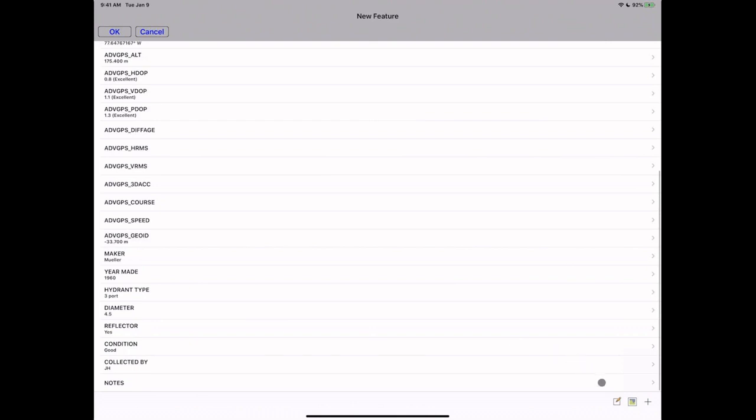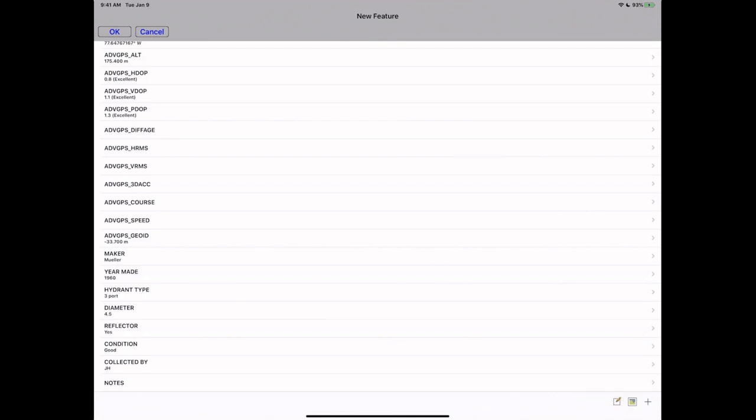Someone had asked about adding pictures. So let's say I created a point this way, I wanted to add a picture to it. I could choose my camera icon and choose how I want to, either from the camera or from my picture library. In that case right now, I don't need to do that, but that is how you would add those pictures to that point. They would be retained when exported out of the map.